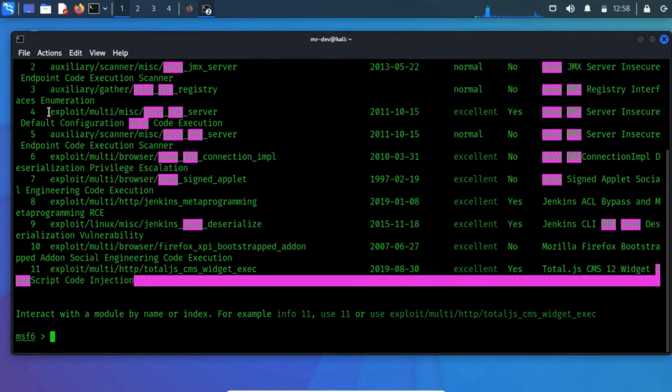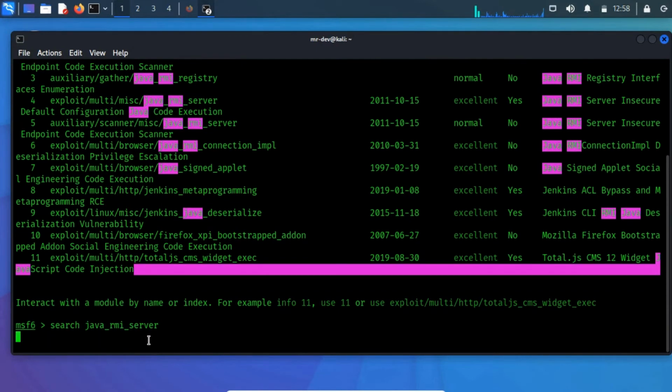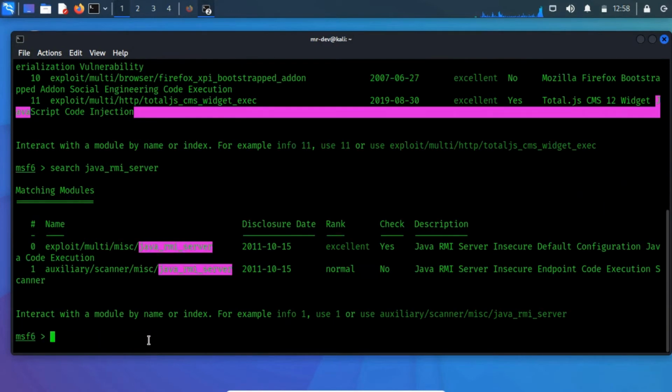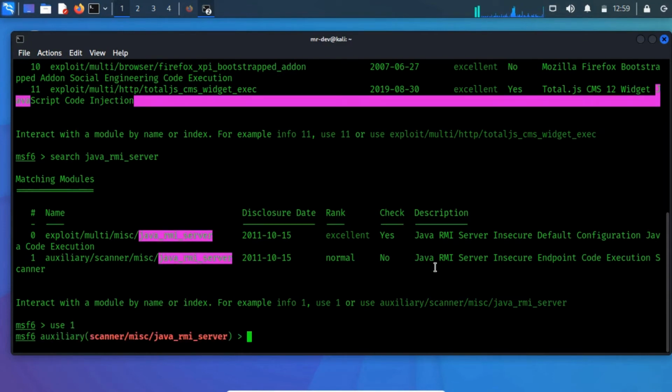From the output, we have found 2 suitable modules that can help us to gain access. Let me simplify the list with an underline. Let's try the auxiliary module first. The auxiliary module is used in scanning, fuzzing, sniffing, and much more. Although these modules will not give you a shell, they are extremely valuable when conducting a penetration test.